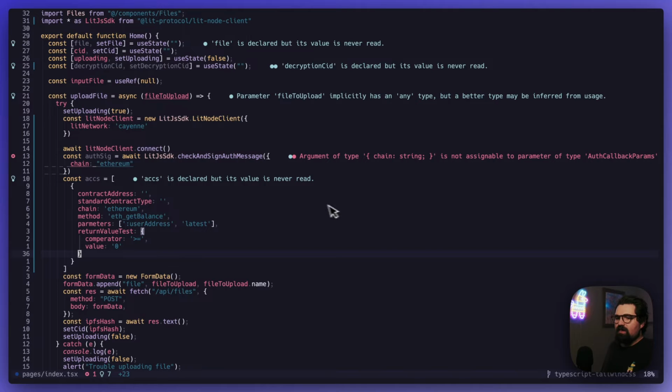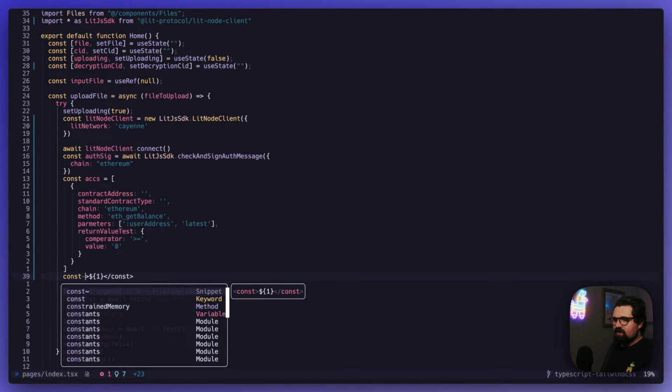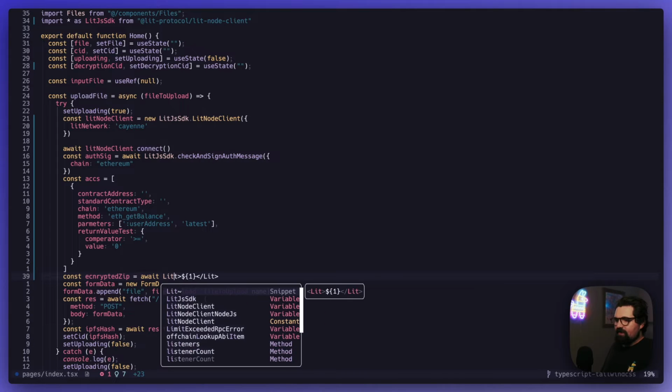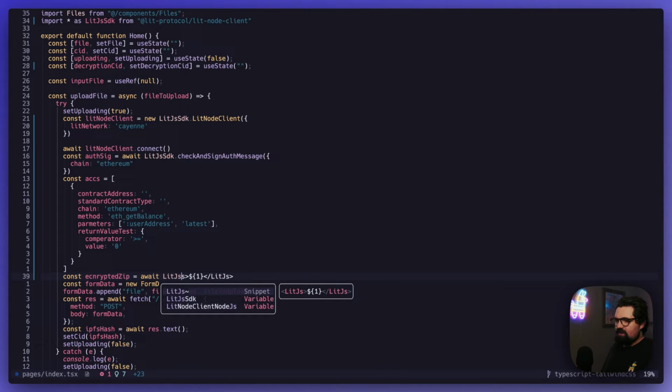There we go. Now that we have everything set up for encryption, it's actually time to take care of the encryption itself. This is the really fun part. Basically going to do const encryptedZip. There are a lot of different options for encryption. If you just wanted to do strings, you could do that. The nice thing with a zip file is that it allows us to store all sorts of helpful metadata about the file that we uploaded, which helps make it render correctly on the other side.